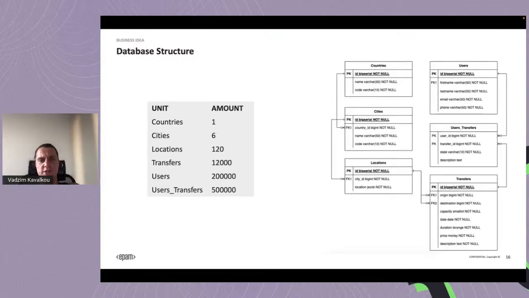The entity relationship diagram you could find here. The database size is about 150 megabytes and the dump size is a bit less. The Docker image with the prepared data set is 160 megabytes. How I prepared it you can also find in my GitHub profile in the previous research.